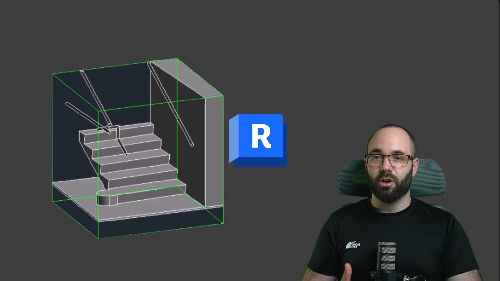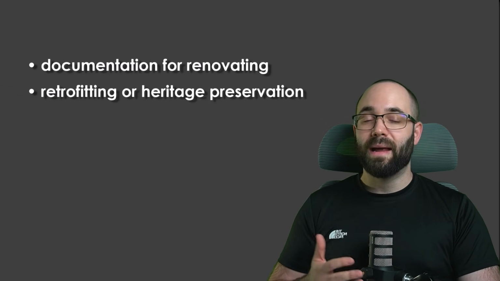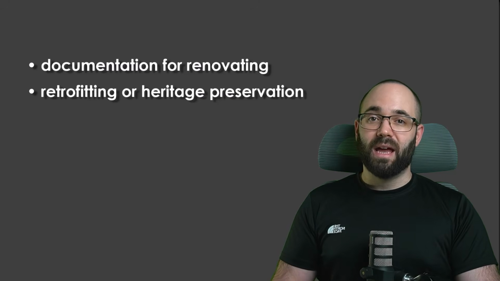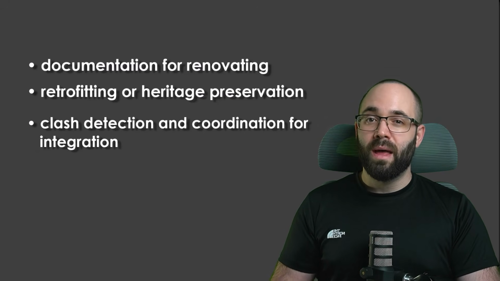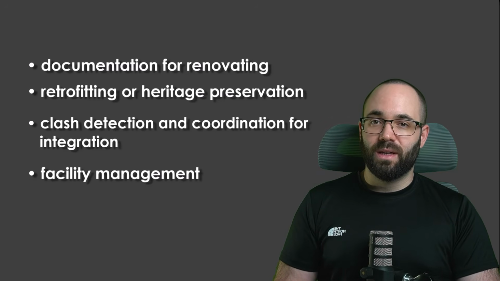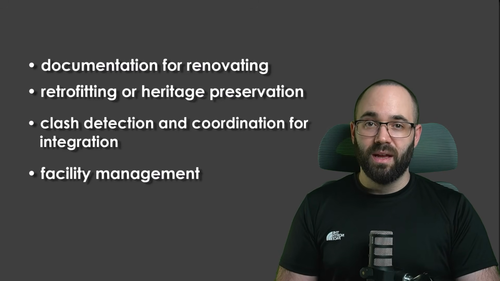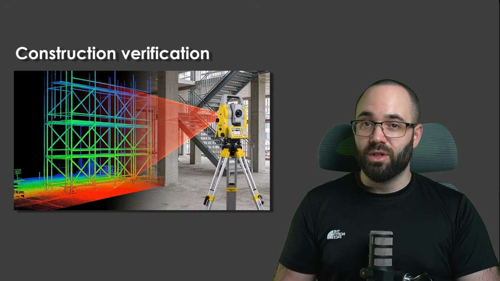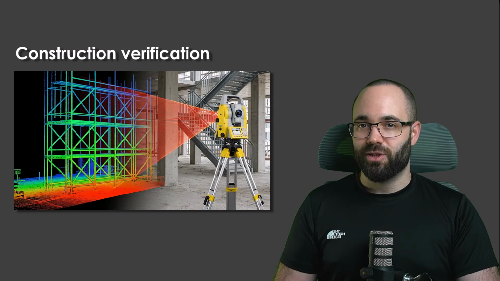These BIM models are created for a variety of reasons. It might be documentation for renovating, retrofitting, or heritage preservation. It can be clash detection and coordination for integration of new and old components. It can also be for facility management like operations, maintenance, and future modifications. Finally, it can be used for construction verification like discovering construction errors, deviations, and similar issues.